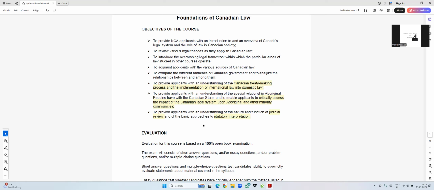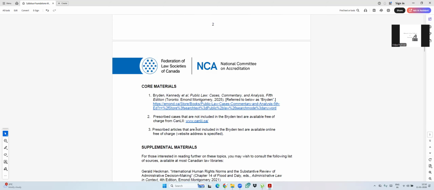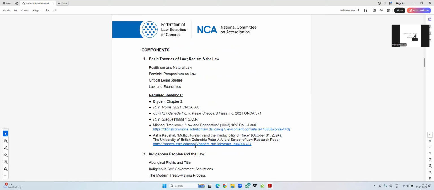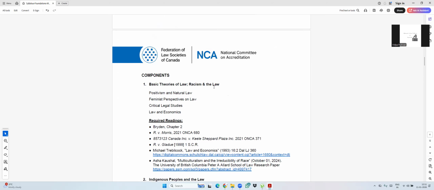In the earlier syllabus, there was an article, Rethinking Baker, by Alicia something, the author. That is not there now, but they had put it in the first chapter. Now here there is an Asha Kaushal article. They had put it for the critical feminist perspective on law. That concept and that article are connected. Plus, that article can connect to this particular chapter also, for judicial review under chapter 10. So what I wanted to connect is that judicial review can also connect to one of these theories. Whichever theory makes more sense, you can connect.